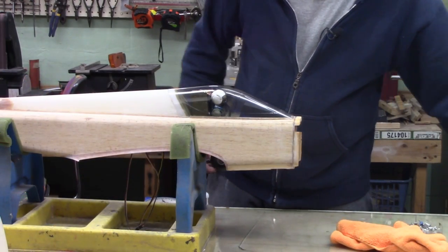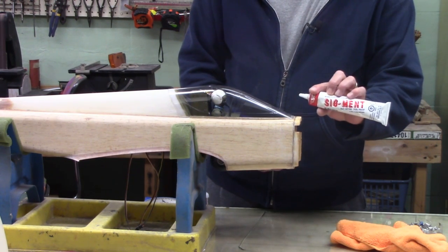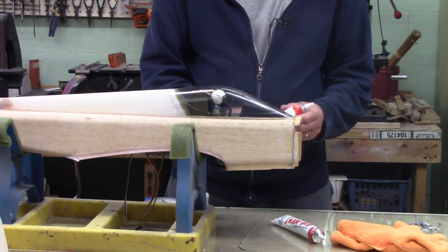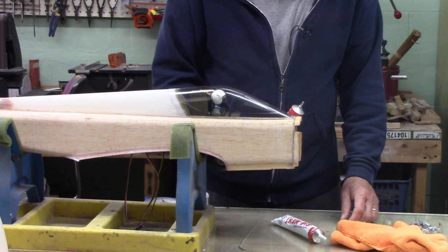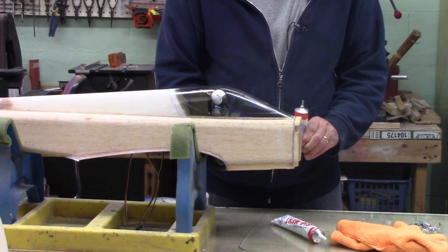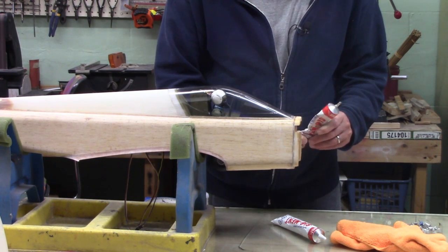Now it's time to glue on the canopy. And for that, I am going to use good old-fashioned SIGment. I've been using Ambroid and SIGment for, I don't know, over 50 years. I got a used bottle I'm going to take some out of. But out of all the glues I've tried and all these great canopy glues they got, I haven't found anything that will hold as good as SIGment. Or Ambroid, for that matter, if Ambroid was still around.